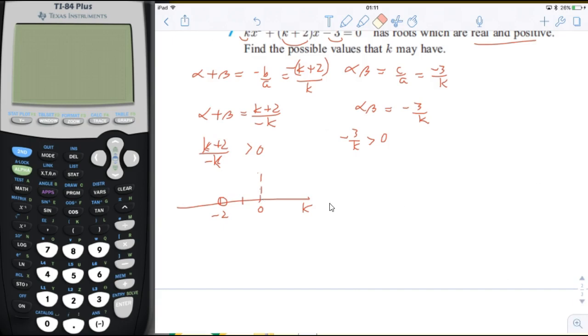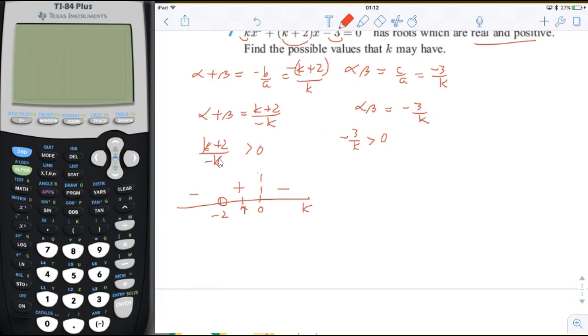Okay. If we take the value negative 1, which is right between negative 2 and 0, we would get a positive value on top and a positive value on the bottom because we'd have positive 1 divided by positive 1. And if we put like positive 100 in there, it would be like 102 divided by negative 100, so that would be a negative number. Okay. So we got negatives on the left, we got negatives on the right, and only between negative 2 and 0, we're going to have a positive number.